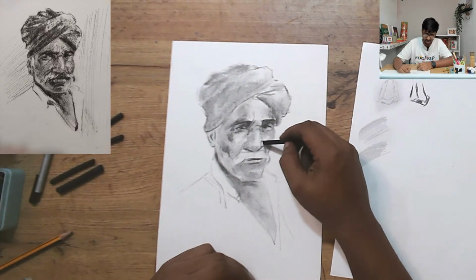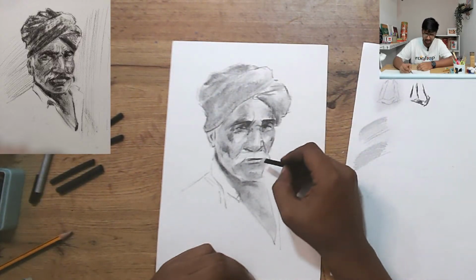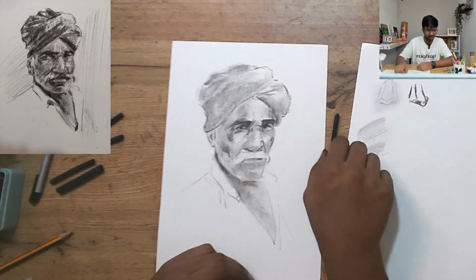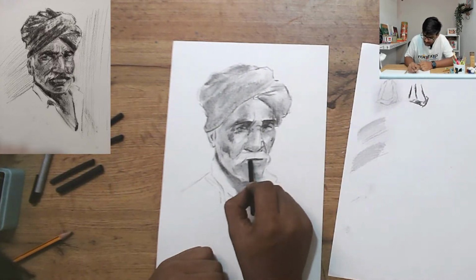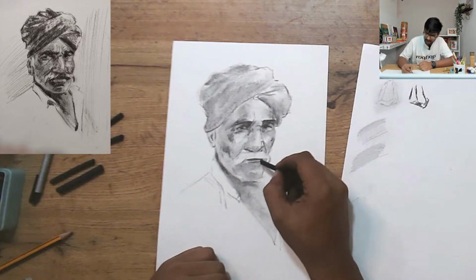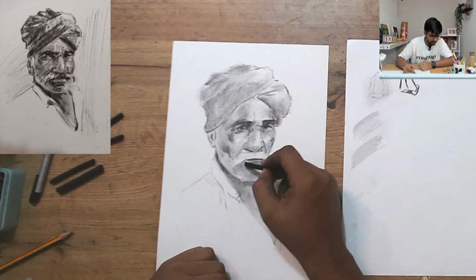If you see, I haven't really touched the mustache yet because that area has a lot of, I wouldn't say white, but a lot of light gray in it. So I'll leave that part for later on. And then over here, what I can do is darken this lip a bit. And then over here, slightly bring it down. Just like that. Okay. And then we can shade this area here. Again, over here I'm using hatching.